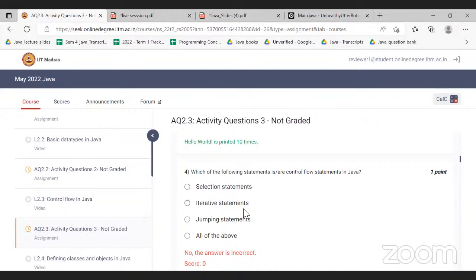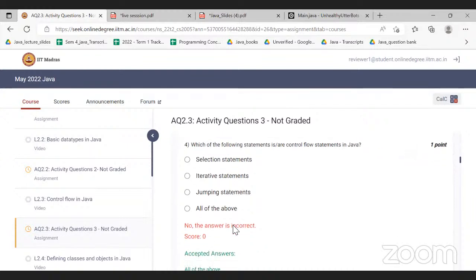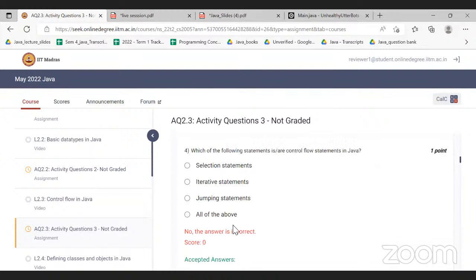Iterative statements are also true, and jumping statements, what do they mean? I think it generally means the go-to statements, but I don't know Java's go-to statements. Are there any other jumping statements? I'm not sure, we'll check. Any jumping statement will change the flow to a drastically different step. According to our understanding, these jumping statements also will affect our control flow.